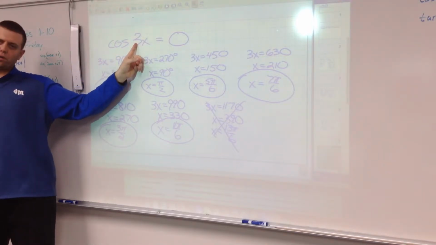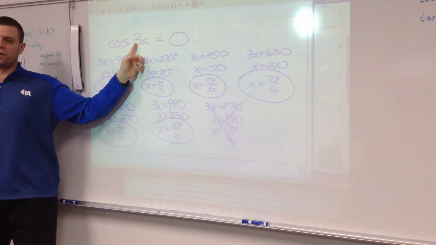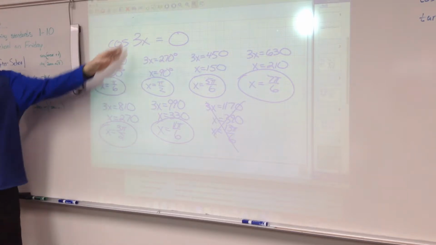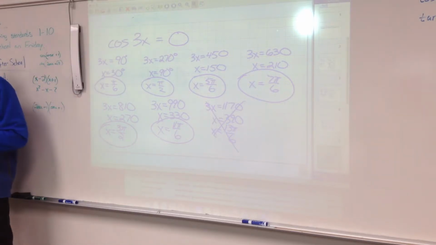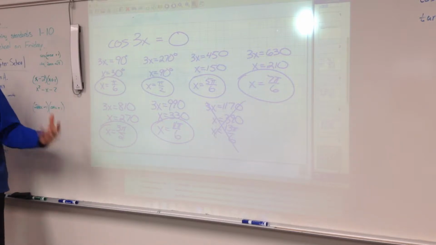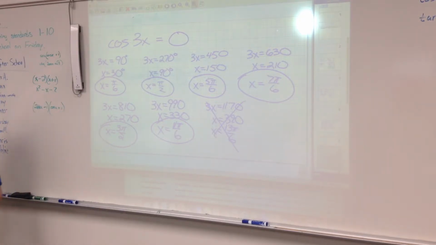This coefficient will pretty much tell you how many times you would need to go around the circle to find all of your answers between 0 and 2 pi. That's how I would do one with a 3x there. Please don't make us do like 5. Please don't ever put 5 in front of the x. Right, 3 is probably as high as I'd go. So there's kind of a triple angle possible answer.